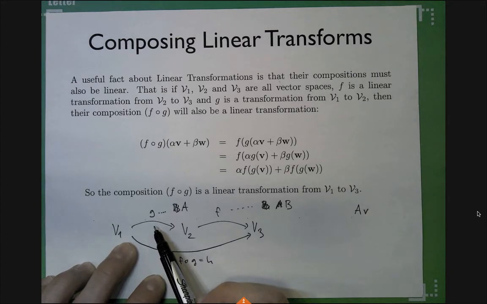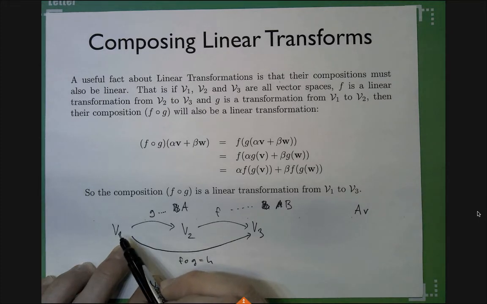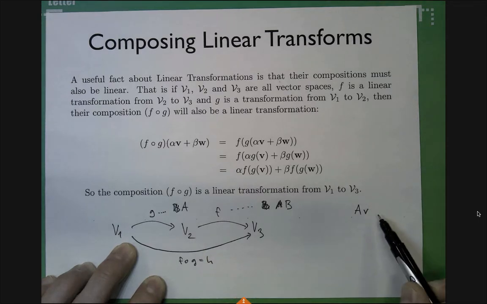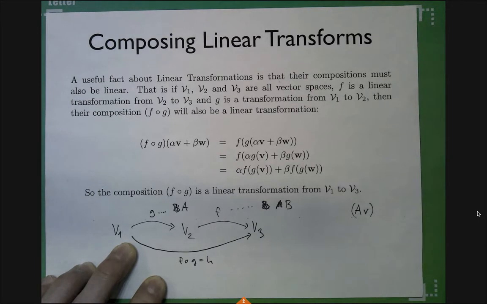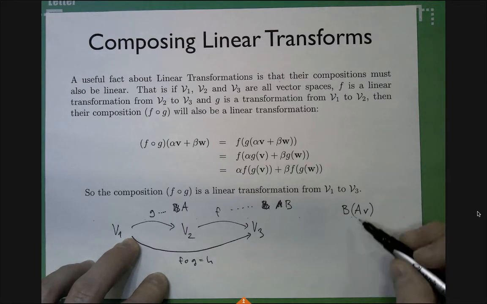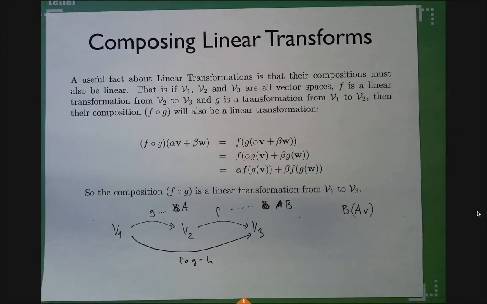So if I have vector V on input, then the result of the linear transformation is A times V, right? Matrix vector product, as we just discussed. Now, AV is just another vector in V2. So I can apply F to it, but F is represented by matrix B, right? So that will be another matrix vector multiplication. AV is just another vector, so I can certainly multiply it with a matrix.